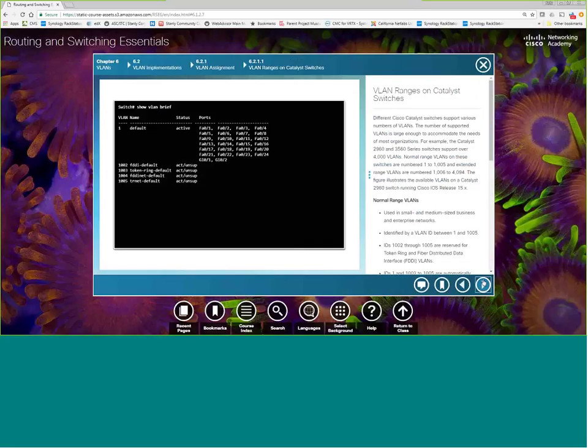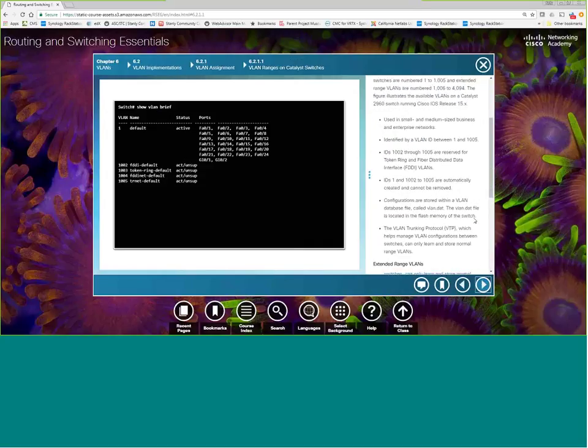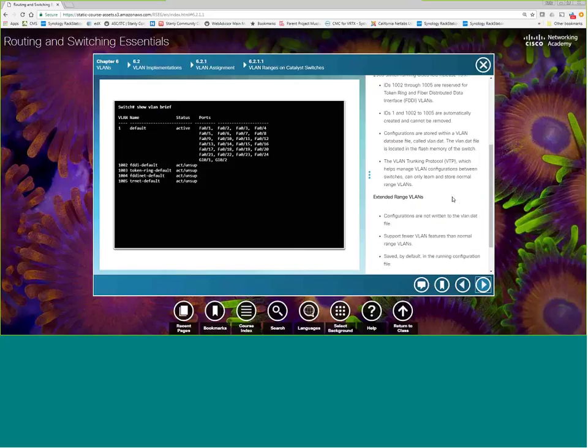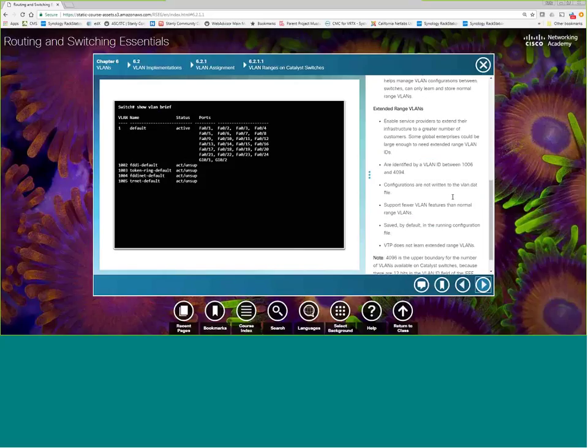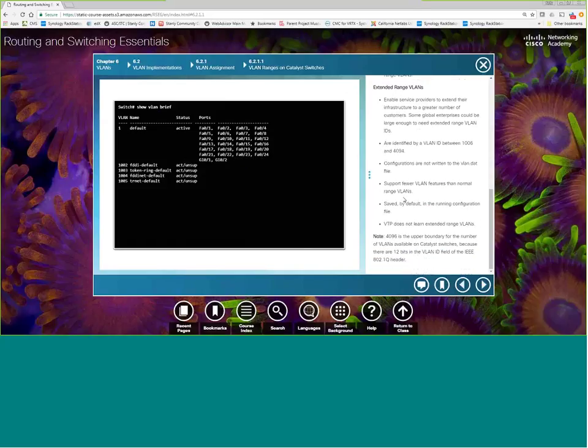All right, VLAN ranges. We've got normal VLAN ranges, which are basically 1 to 1005. And then you can do extended VLAN ranges, which is anything from 1006, above the normal range, to 4094. Sorry folks, I clicked on the wrong thing. By default, VLANs are stored in the running configuration.